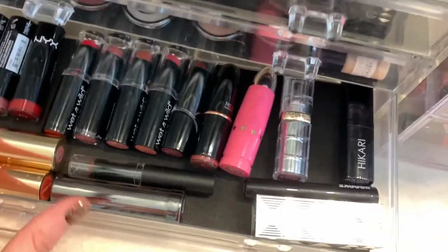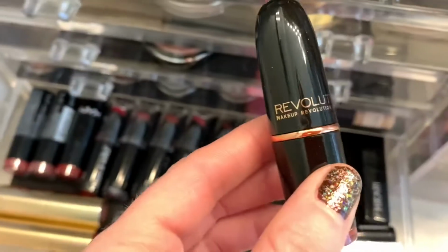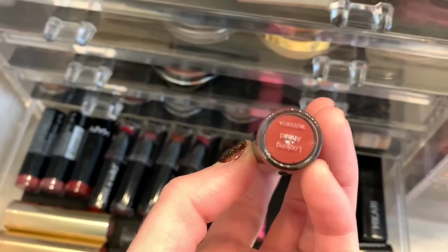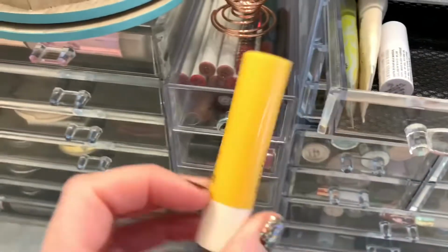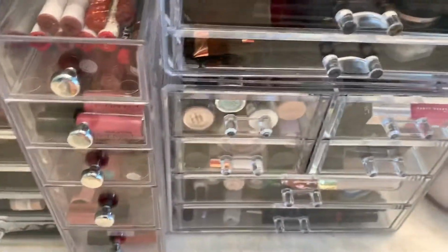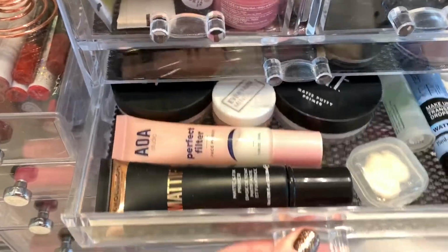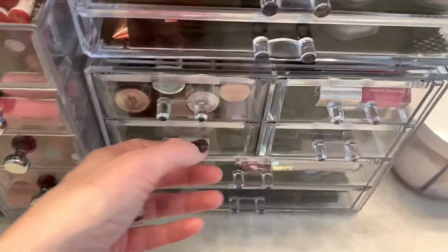Lipstick. I'm probably gonna end up just doing something neutral on the eye, so I'll just wear something neutral, like Revolution, in the shade Looking Ahead. I like that color. Let's see, up here I just need to grab my chapstick. I always put some kind of chapstick on before I do my lipstick. Let's see. I haven't really been doing primer at all recently, so I'm gonna skip primer.